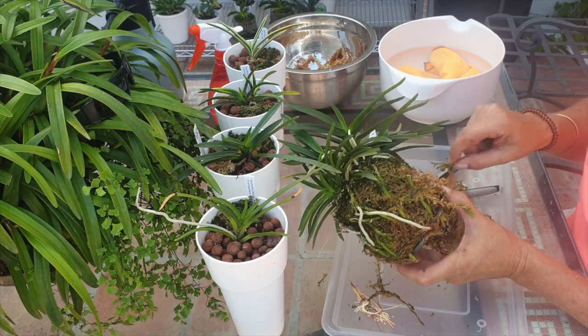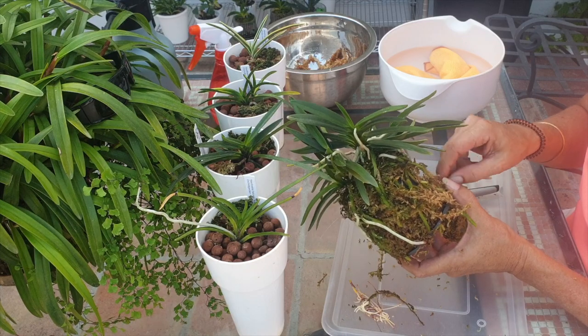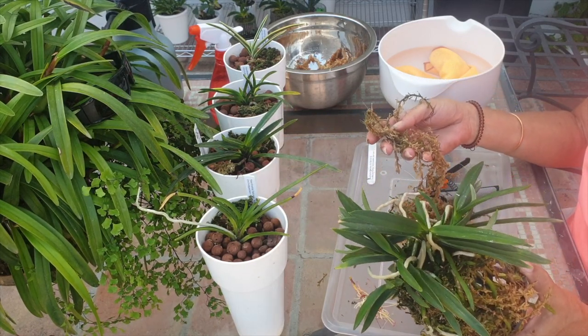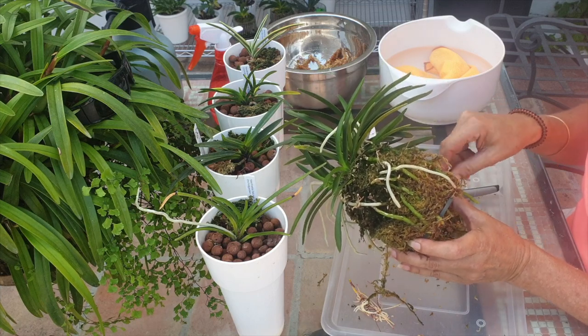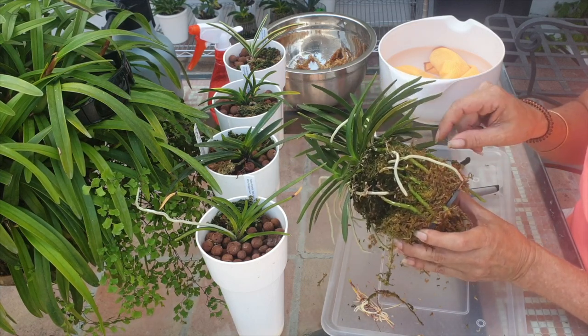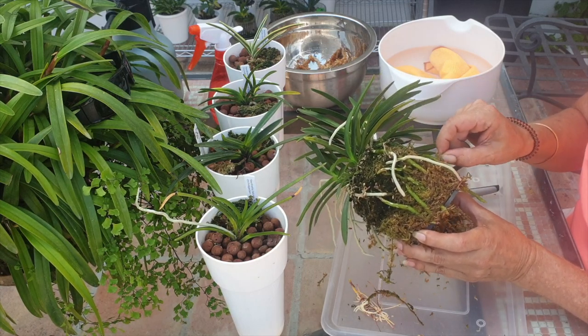And here's another little thing. You see the algae on the top. The sphagnum moss isn't that deteriorated. There's nothing wrong with the moss. But I have to change this because of the dead algae on the top there. I don't mind algae on my orchid roots, not one bit, but I don't like the dead stuff.